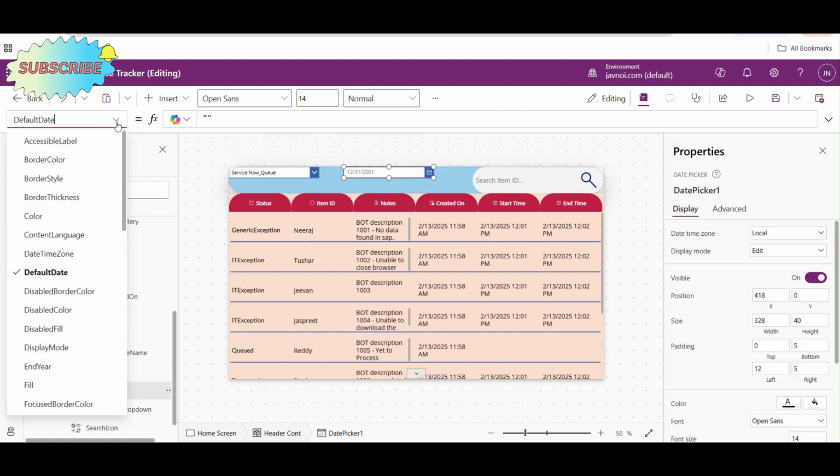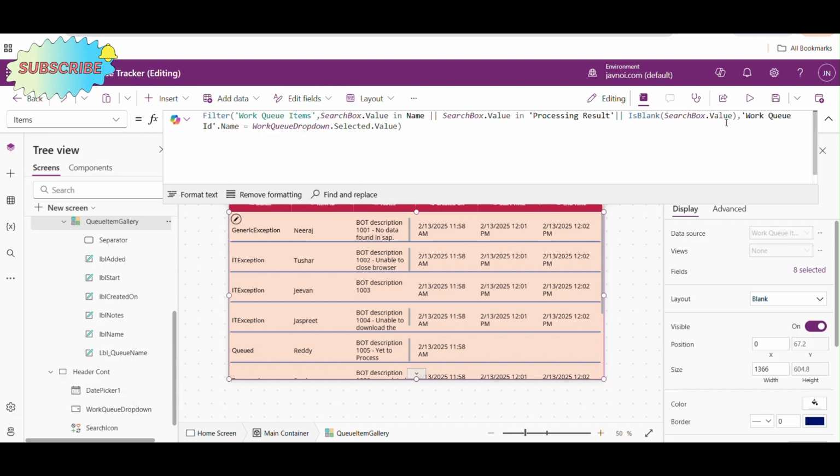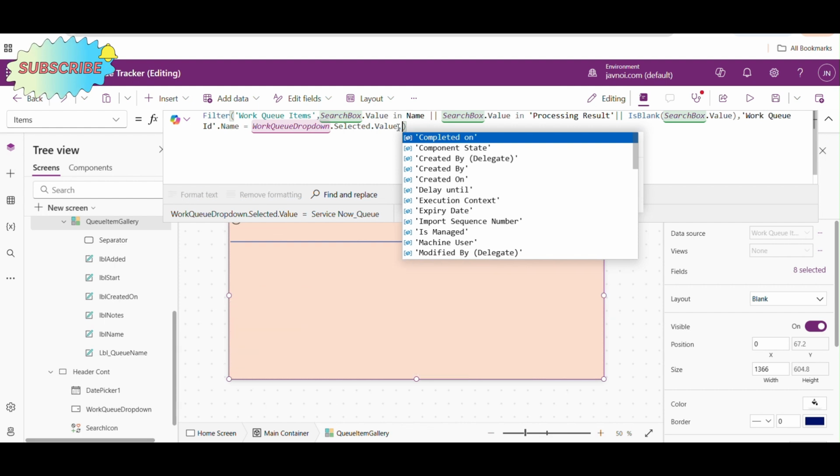There are very many properties for this, and you can play with these properties. I'll just apply a filter. Since this is a different column, I'll just go with the comma.